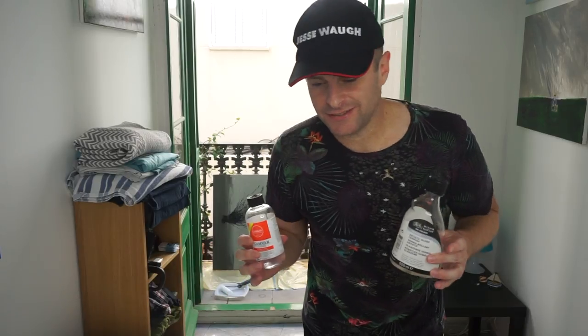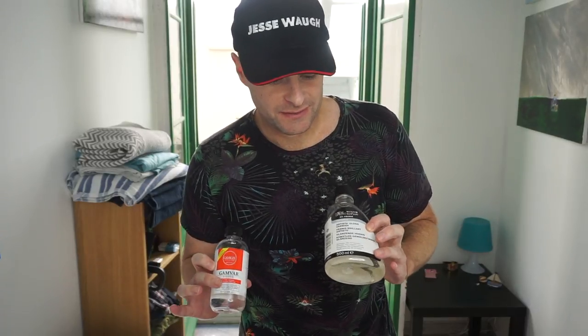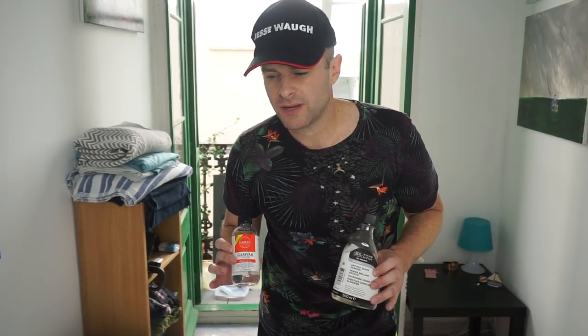Okay, so the consensus is I agree with what Gerardo just said, and basically, when comparing Gamvar versus Winsor Newton Artist Gloss Varnish, both of them pop the colors out really well. Gamvar has a really beautiful luminosity to it, and the colors are really saturated and beautifully, I want to say rich, but rich isn't the right word. It's more like really wet and colorful.